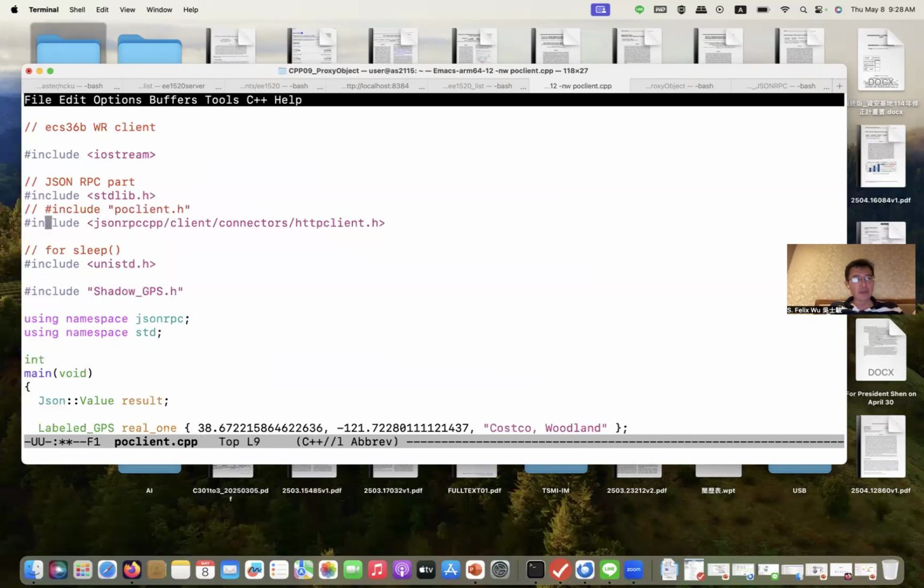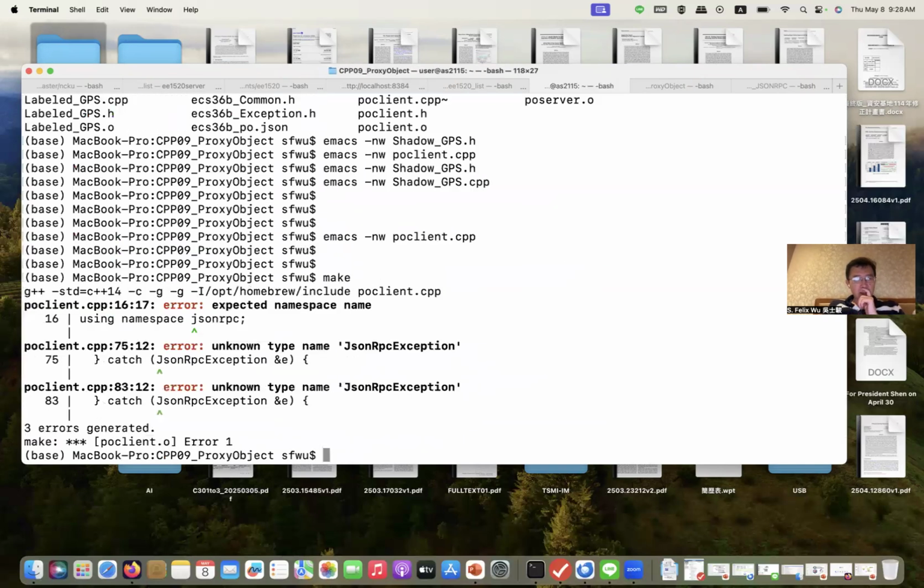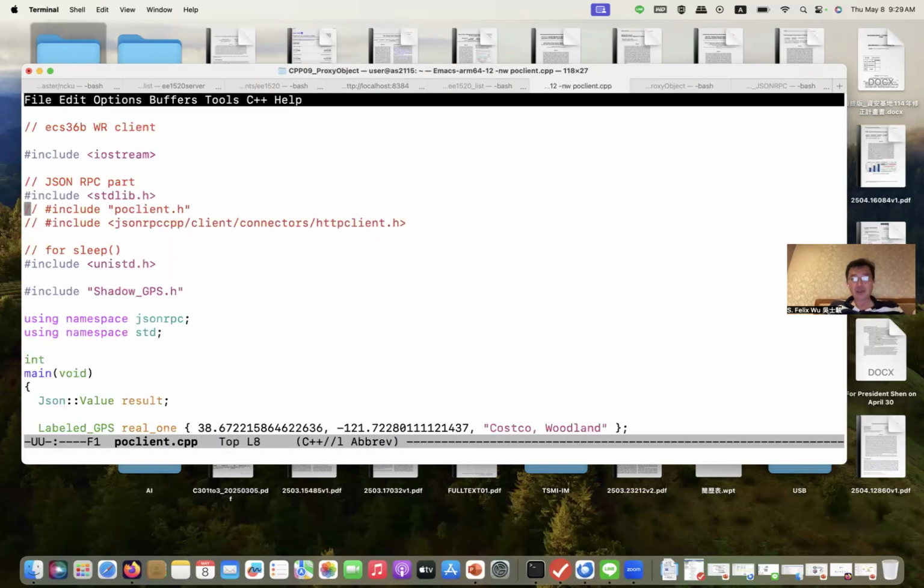Let me try to get rid of this too. I don't want this to be part of this. And I get rid of that, and let's try to make. Oh, I need JSON. Okay, I'm going to modify this because I don't need JSON either.